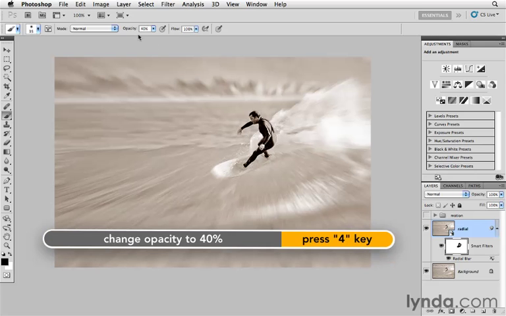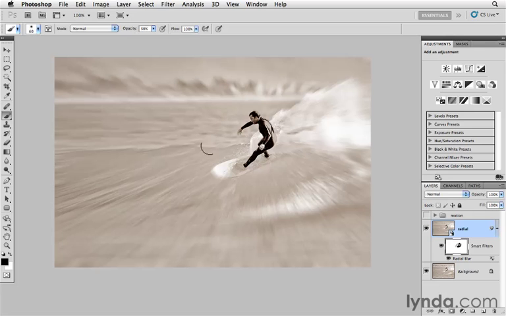Then I'll press the 4 key. That'll take my opacity to 40% or simply lower this down. And with a little bit of a bigger brush, I'm just going to paint away some of this zoom in a few of these areas. Again, just kind of adding a bit of style and difference to this overall effect so it's not quite so uniform. And sometimes I find in this way you can add even more drama by kind of interrupting this pattern so that this zoom has a different look and overall feel.